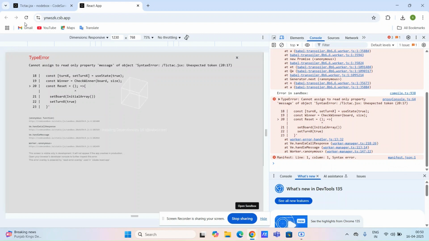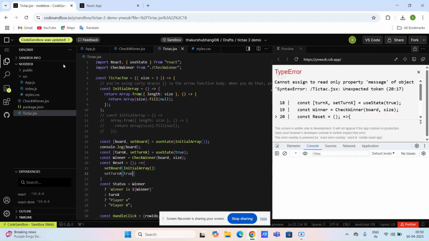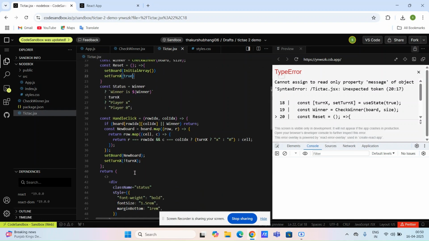Okay, yeah, we have created the variable but not defined it.